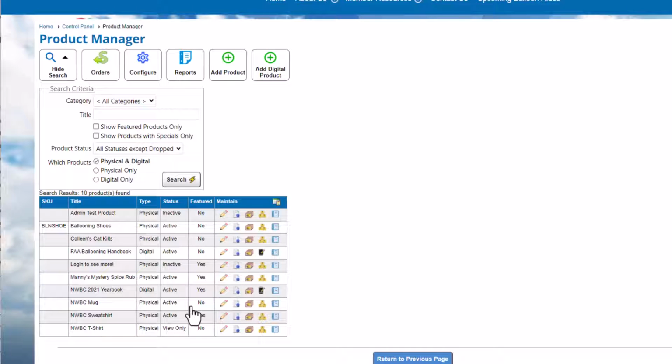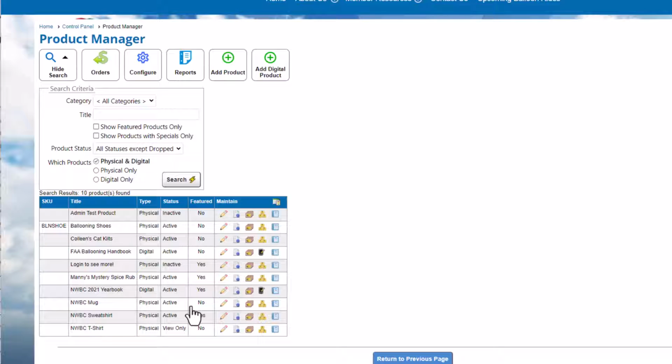Before we get started, it's important to note that the products you add in test mode will remain in the storefront when you activate it for your website visitors. If you're adding products to test out the functionality that you don't want to be available for purchase, you'll need to remove those before going live.